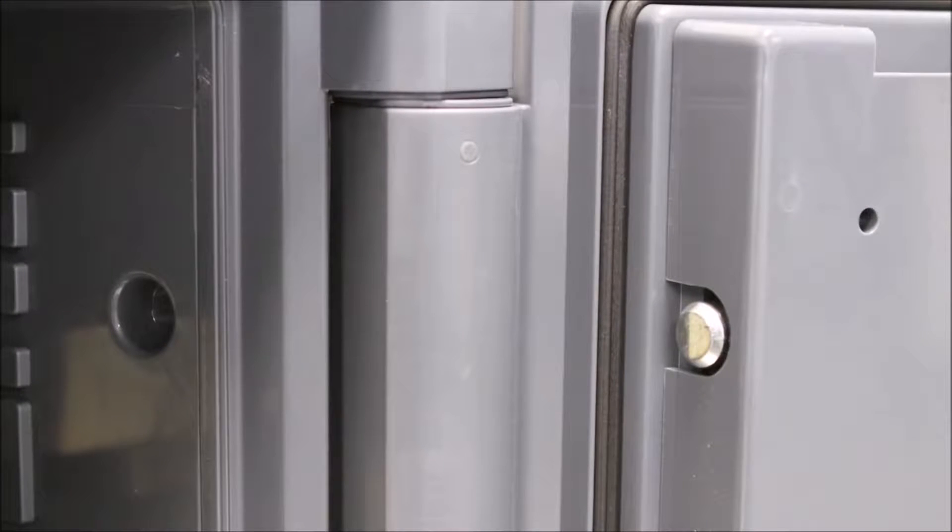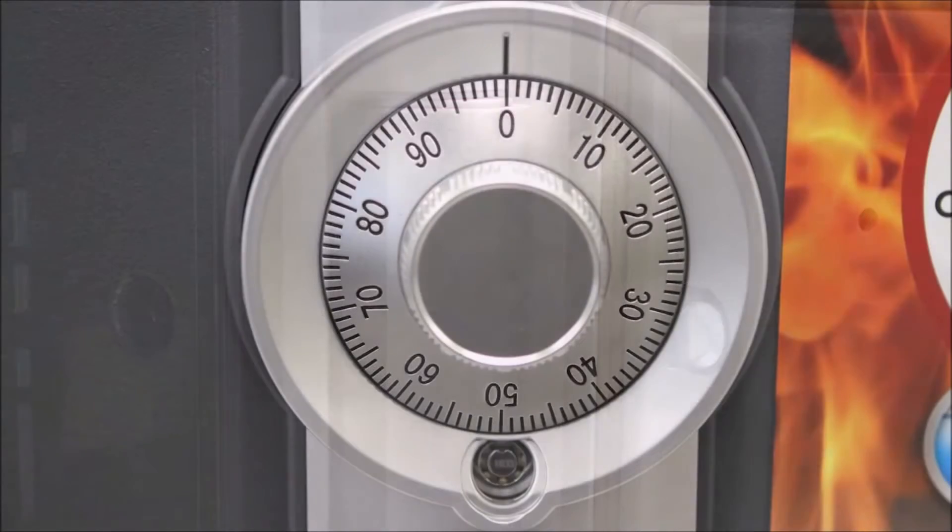The safe's anti-theft features include patented pry-resistant concealed hinges, a four-number combination dial security lock, and four solid locking bolts. The resin construction with watertight seal prevents water damage to contents caused by flooding or by water used in fighting a fire. The waterproof seal on the 2087F enables the chest to be waterproof when fully submerged.